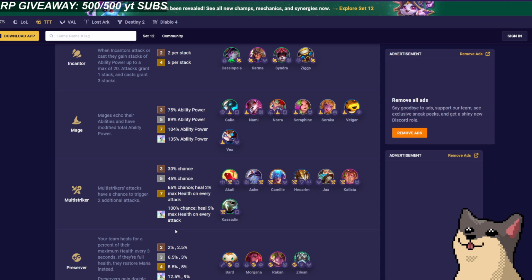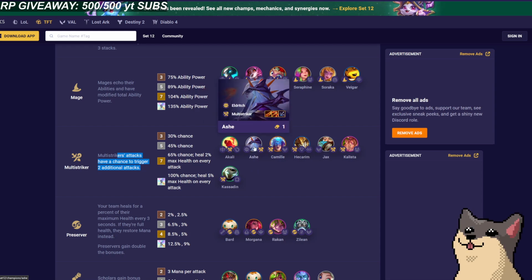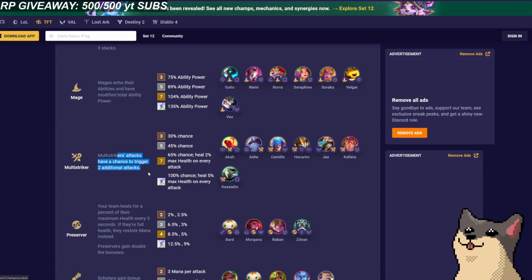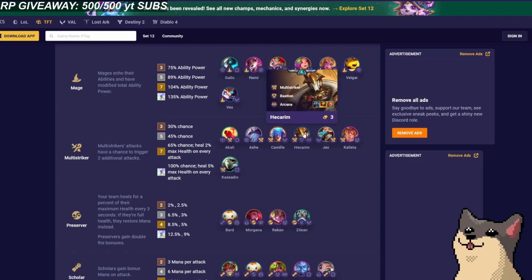We'll see. Okay, multi-strikers can attack twice. So reroll Akali is seeming pretty good if we have a nice multicaster that can fit in, which we have, Ashe. So Ashe is also Eldritch, and the other Eldritch is another damage dealer, right? Another warrior. We haven't seen warrior yet, right? Actually, we've seen Warrior. It's the damage thing, right? No, Warrior's after. We haven't seen it yet.